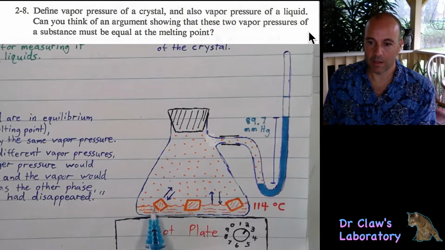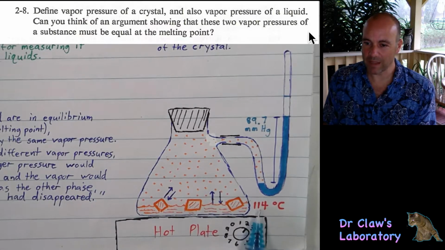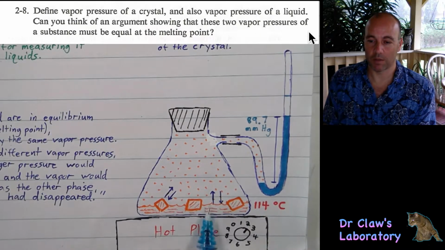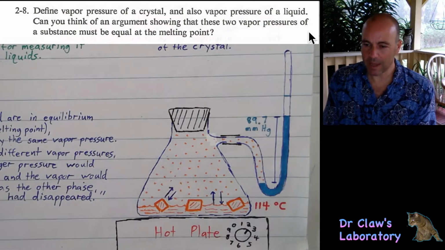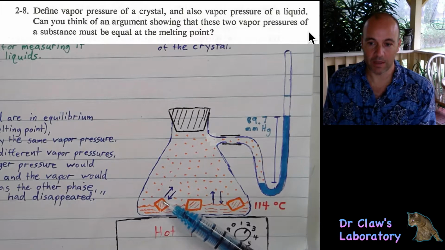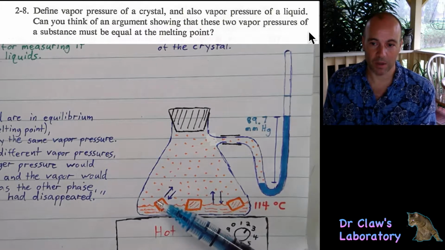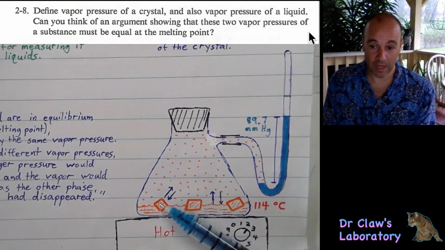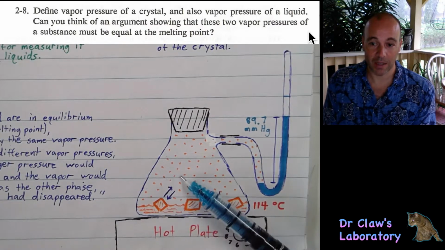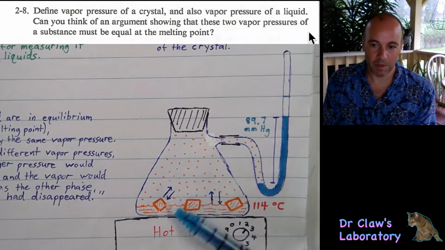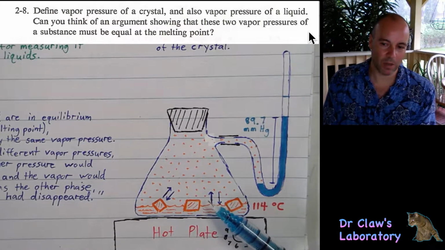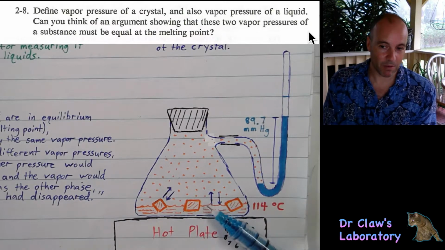Now, the solid is in equilibrium with liquid. If you maintain this temperature, you're going to have some solid and you're going to have some liquid. They're in equilibrium with each other. Now, suppose you're maintaining this temperature, the melting temperature, and one of these has a larger vapor pressure than the other one. Well, the one with the larger vapor pressure, which is in equilibrium with its vapor, that's what vapor pressure is, it would be vaporizing a lot. And the one with the smaller vapor pressure, if it were the liquid, which is in equilibrium with the vapor, it would be vaporizing a little bit.